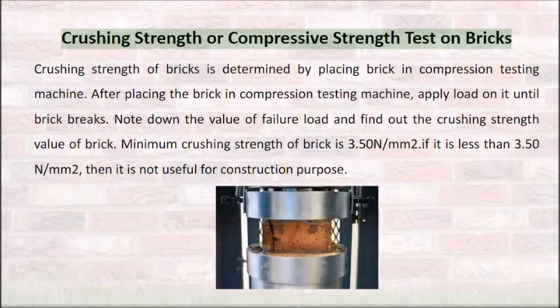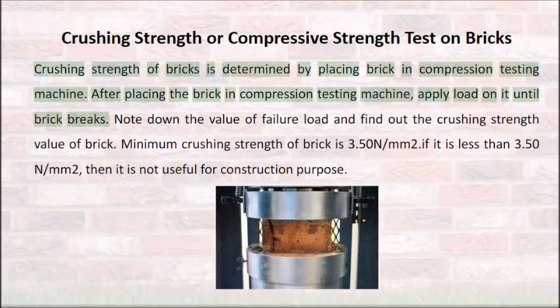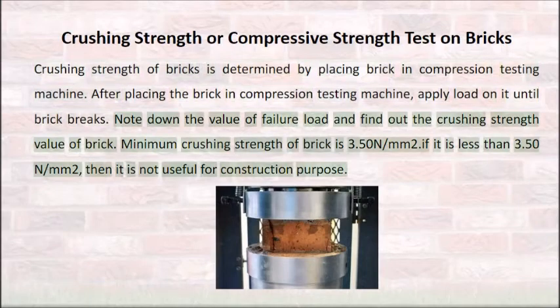Crushing strength or compressive strength test on bricks. Crushing strength of bricks is determined by placing the brick in a compression testing machine. After placing the brick in the compression testing machine, apply load on it until the brick breaks. Note down the value of failure load and find out the crushing strength value of the brick.